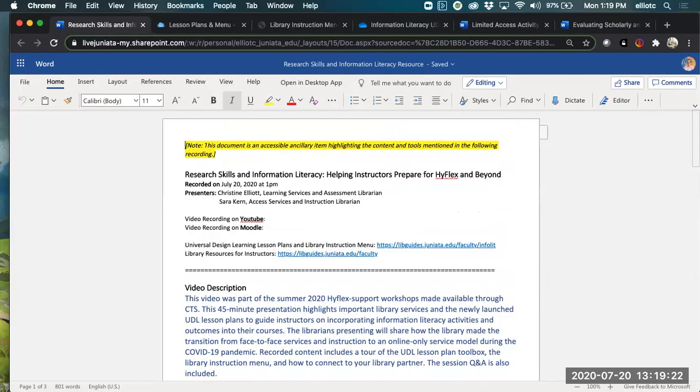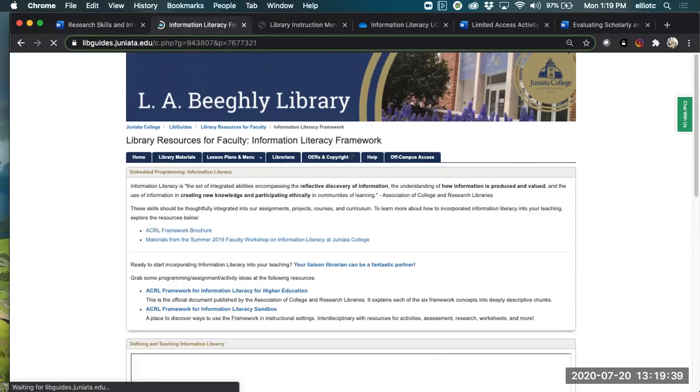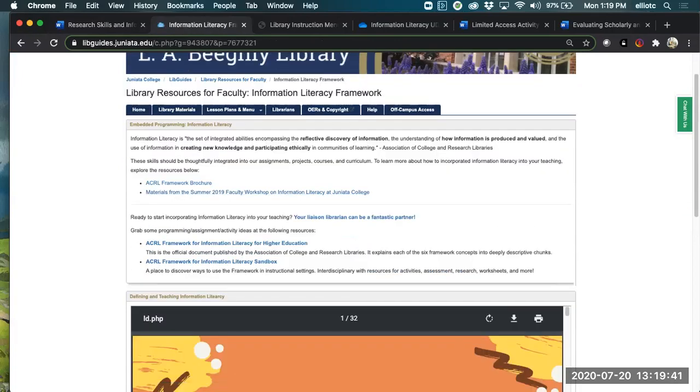I'm realizing now, go ahead. I might not have actually explained what the information literacy frameworks are, and I'm used to hearing that, and many other people might not be. So the information literacy frameworks are basically the different aspects of being an information literate individual. And Christine, please jump in with anything you want to add.